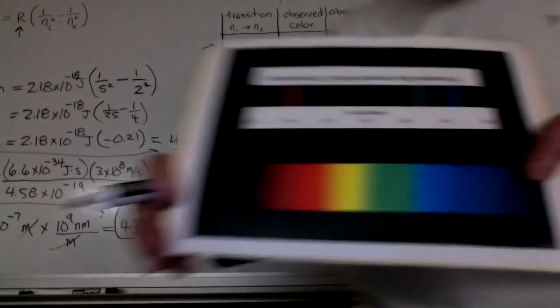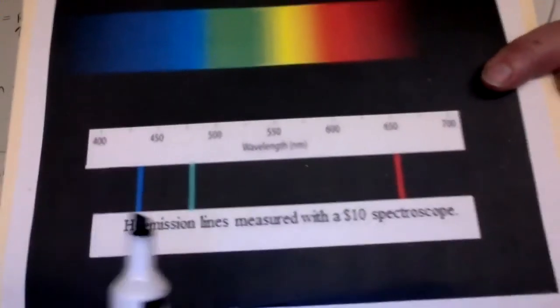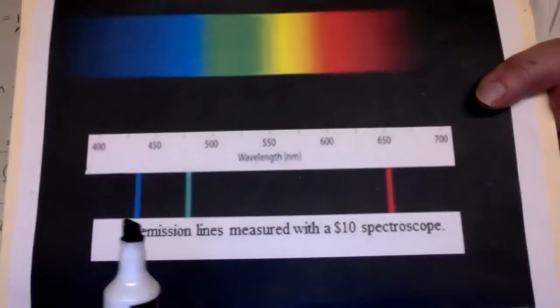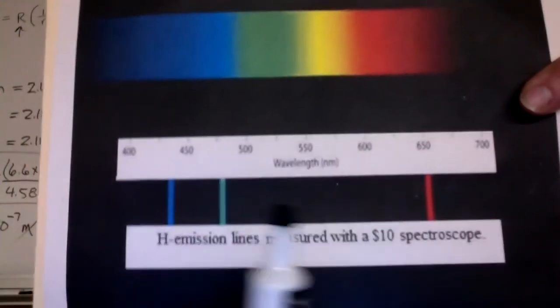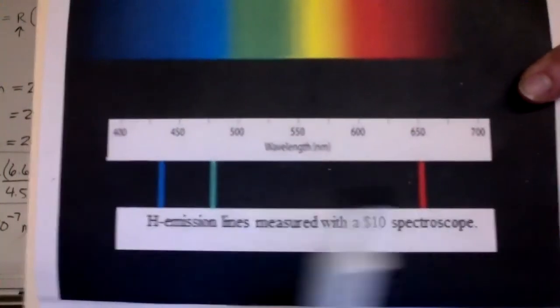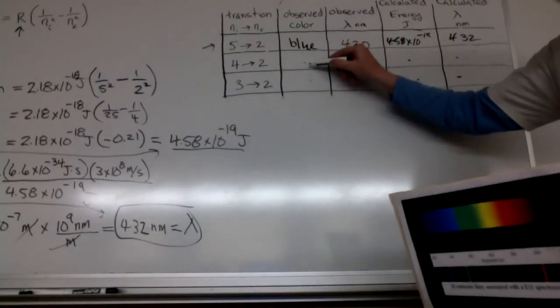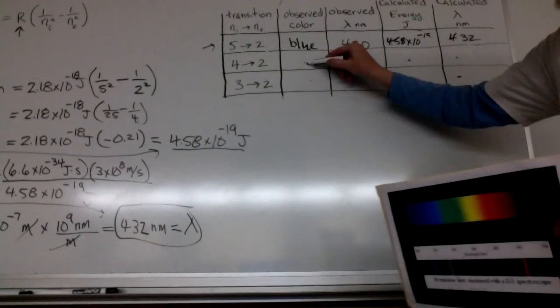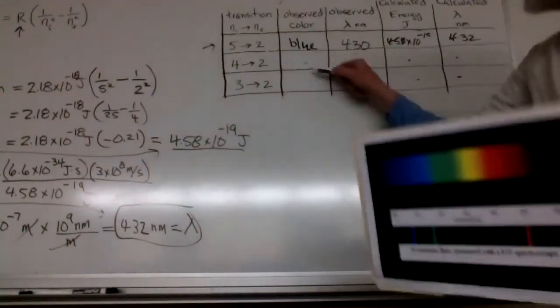And then plug in those numbers and determine which color of light goes to the 4 to 2 and 3 to 2. And notice that you can see the colors of, oops, do I have that upside down? I had it upside down, sorry. Did I have it upside down before? Probably. So your blue was 430 something, and you have a red around 600 something, and a kind of greenish one between 450 and 500, these experimentally measured line positions. And you'll be able to determine which observed color, the red or the green, goes here or there. And you can then determine the experimentally determined wavelength, which goes in there.